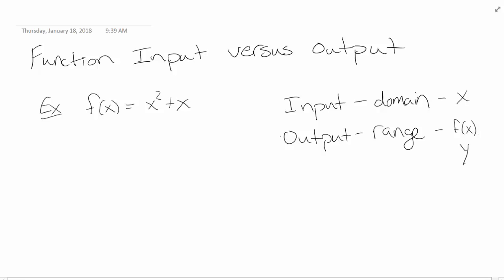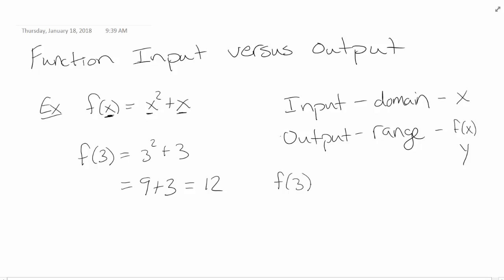So let's say I'm working with f of x is equal to x squared plus x. The first thing that I want to find is, let's say, f of 3. 3 is an input, and this function says whatever you have right here on the inside, you should replace anywhere you see an x with that value. Well, I have a 3, so I'm going to have 3 squared plus 3. 3 squared is 9, plus 3, that gives me 12. So in other words, f of 3 is equal to 12, which also means that the point 3 comma 12 lives on the graph of that function.